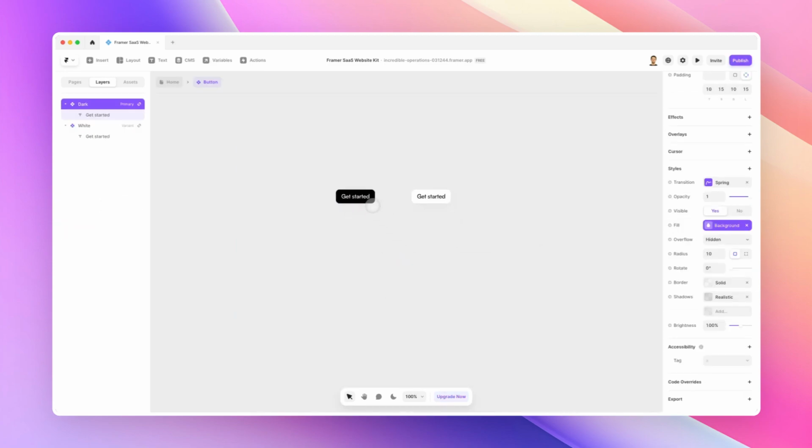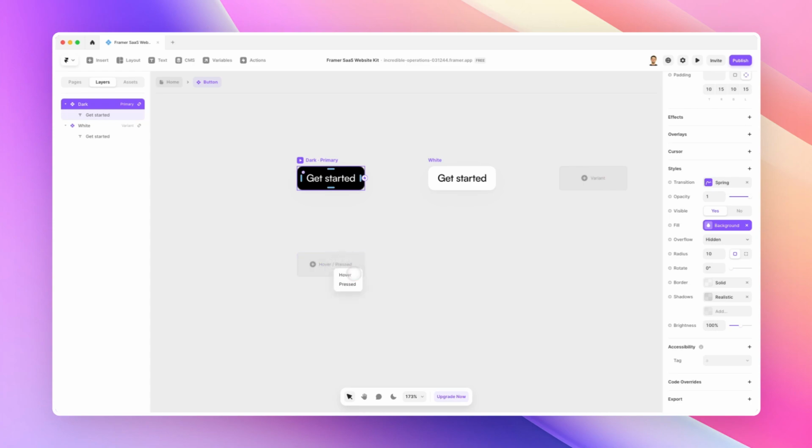Now at this point, one other really useful element which you're going to use all the time when building websites is going to be the hover or pressed states. Now the hover state can be added by simply clicking on this section below. So to recap, on the right you can add variants, and below you can add hover or pressed states.